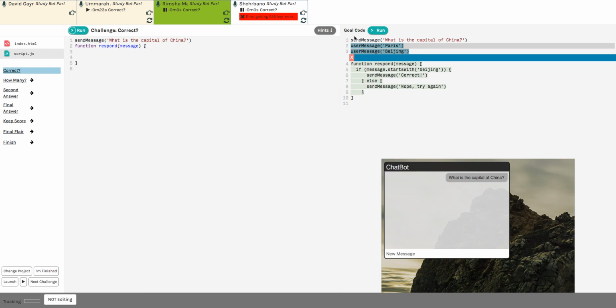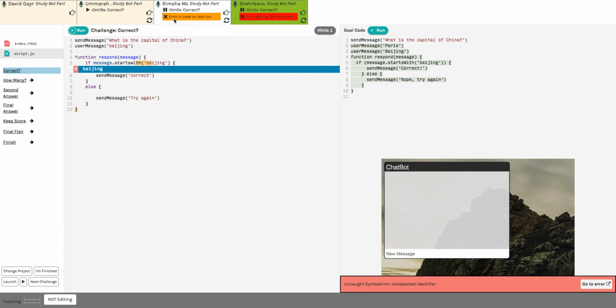By highlighting any code on the right side of the screen that is green, and then pressing Command-Shift-A to leave a comment, you can reveal that code to the student. As you could tell when you were actually doing the assignment, all of the green code here is blurred out. By commenting on it and pressing Command-Shift-A, I make it unblurred. You see that Rimsha had an error in her code on the last run, and that's why that warning, so I can go there and help her out.